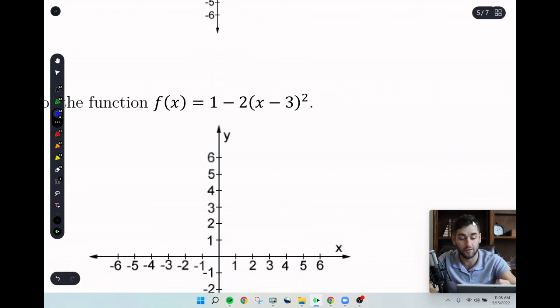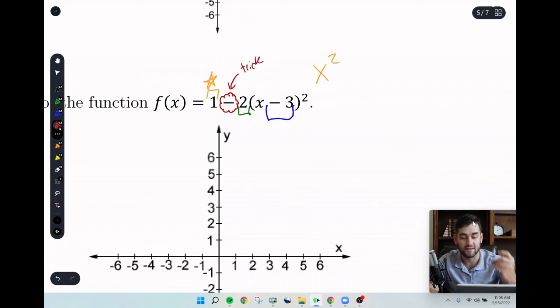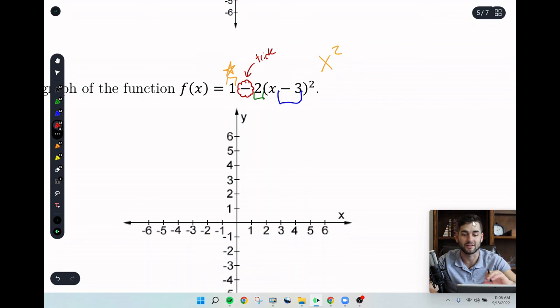Little hint for you to do it on your own. We've got some type here, some type here, something going on right here, and something going on right here. There's a bunch of them, huh? Those are all transformations happening to this parent function of x squared. The easiest one for me to go ahead and do first is probably this orange one. This one's the easiest. This one's the trickiest, I think, because you got to think about what that negative sign is doing. And then we've got a horizontal shift and a vertical stretch happening in that blue and green. And I'll let you try to practice on your own.